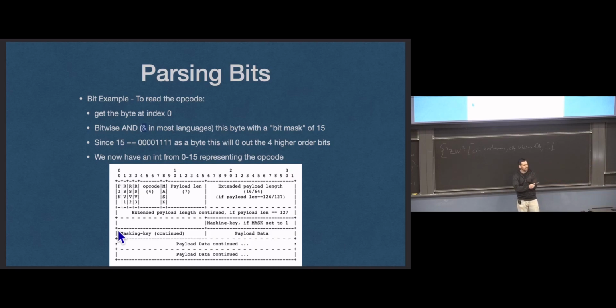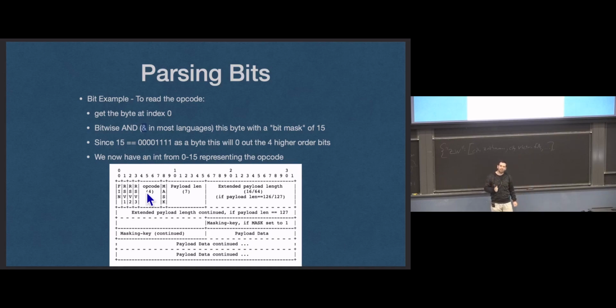But we have an 8-bit integer as our value, and that 8-bit integer is 8 bits. It's 8 ones and zeros. And we have multiple pieces of information in a single byte. So for example, if we want to get the opcode, we're going to call our receive method. That gives us an array of bytes, and we can index it. There hasn't really been a use for this so far in the semester, but now we will have use for it. It's an array, and we can get bytes by index. So if we call receive, we get our received bytes, and we say receive bytes of 0 using array syntax, that'll return just the first byte.